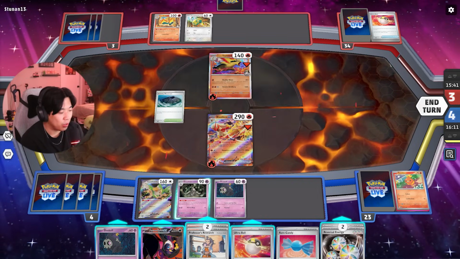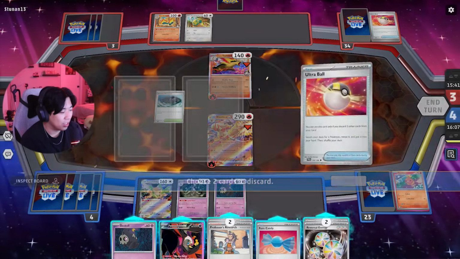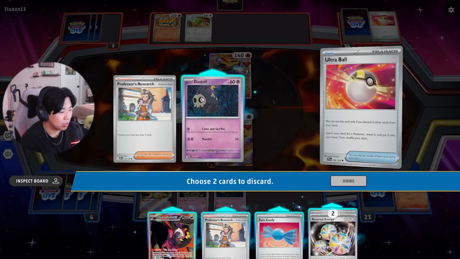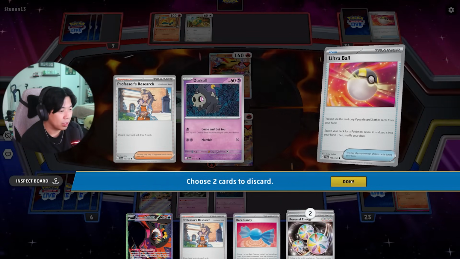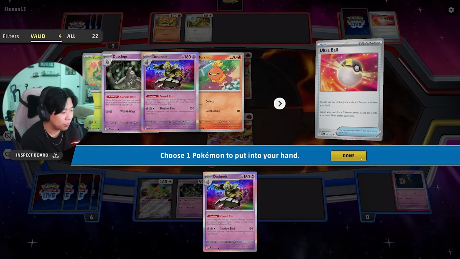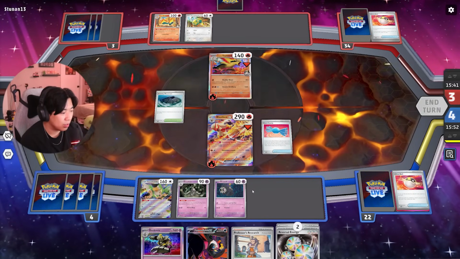Okay, okay. We got the Ultra Ball. I'm gonna Ultra Ball first. Get rid of Research and this Duskull because we don't need it. Sorry, why is it clicking on that? Alright, Ultra Ball. These 2 cards. Get our Dusknoir. We're gonna Rare Candy this Dusknoir because we have it.